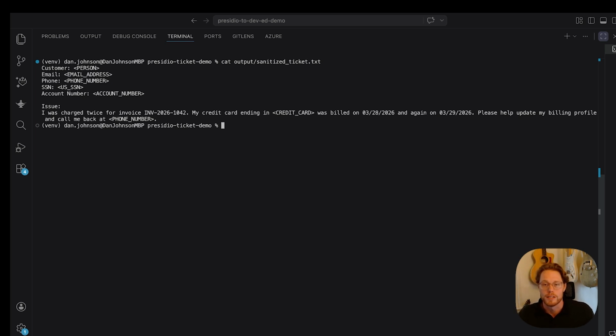The only issue is we kind of nuked the utility a little bit. The person's gone, the email's gone, there's nothing in its place. We're losing context, and as we know, with AI and LLMs, context is very important, as it is for humans.